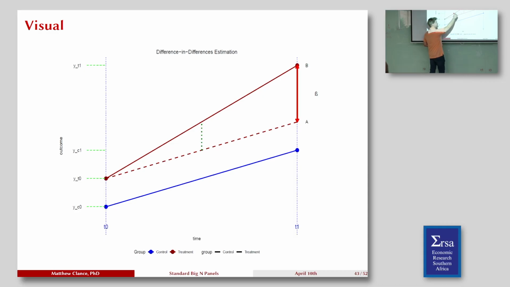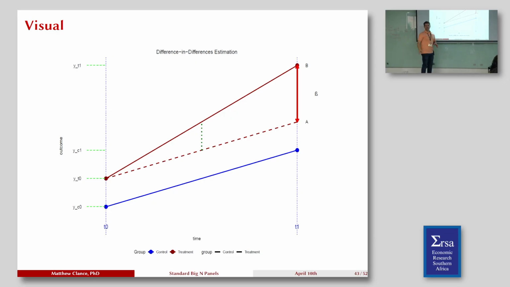Once we have that vertical jump, then they continue on their path. Now, there's a little problem with the way I drew this, because I was having little issues whenever it wasn't doing what I wanted it to. Really, the way this should have been done is it should have gone this way, bounced up, and then continued on a parallel trend. So this one actually should be down a little bit.